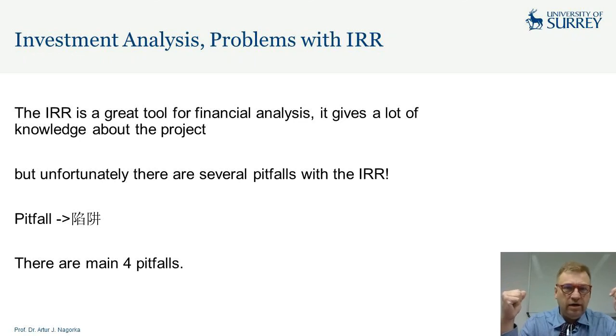So IRR gives us plenty of information about the project, but unfortunately with IRR, which might seem better, there are several pitfalls. I just tried to explain pitfall by putting these Chinese characters. And there are 4 main pitfalls. But they are pretty complicated. Therefore, we will talk about this at the next lecture.